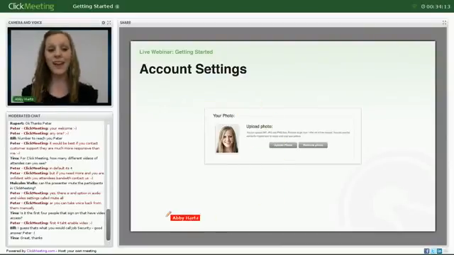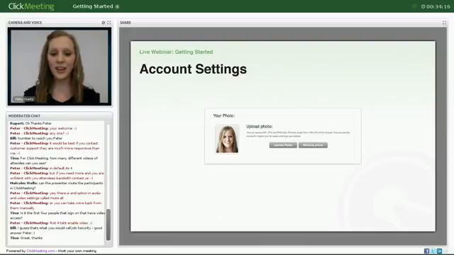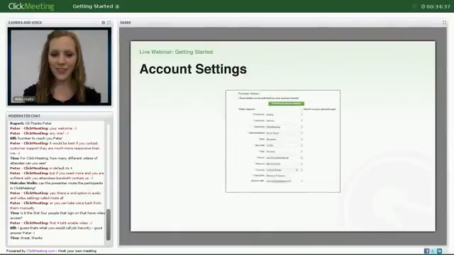So we are making our way into account settings. Now these are just kind of your personal or company details that you can provide in your ClickMeeting account. So first, if you see here, you can of course upload a video. This can be a personal video, photo, a photo of you, the organizer, the account holder, or of course a company photo. So this is obviously up to you. This can just be an identifier for your attendees.